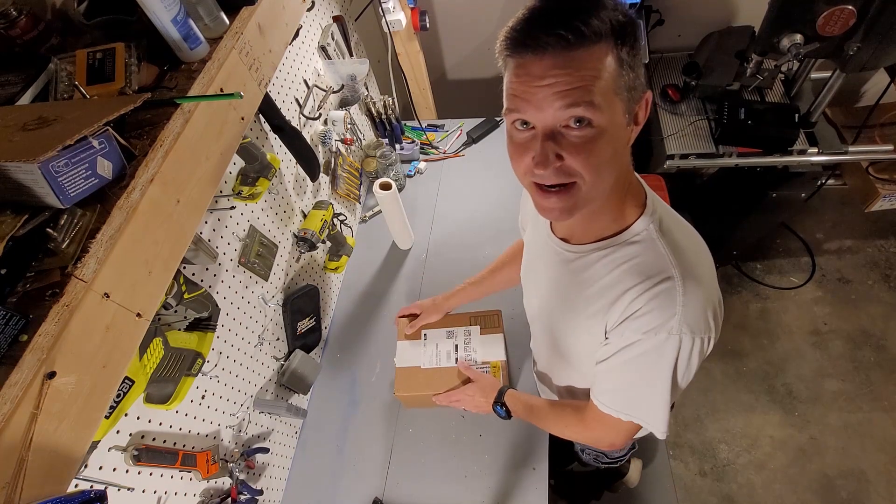Good evening everyone — you can't see me at all, and that's how dark it is over here at night where all my solar panels are. A company noticed I might need some automatic light security in this area, so they contacted me and brought me a solar-powered motion-sensing light. I'll be setting that up tomorrow and we'll see how everything looks after that light is set up. Here is the package I received.